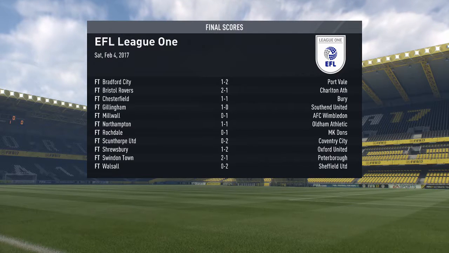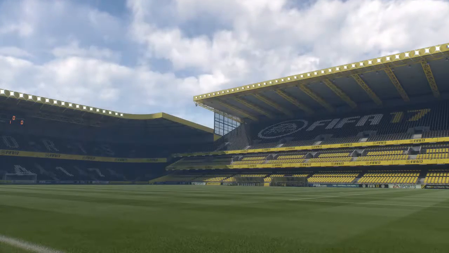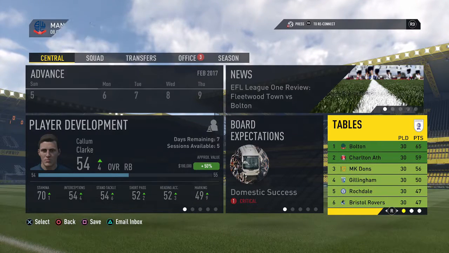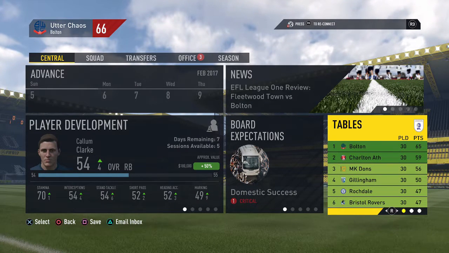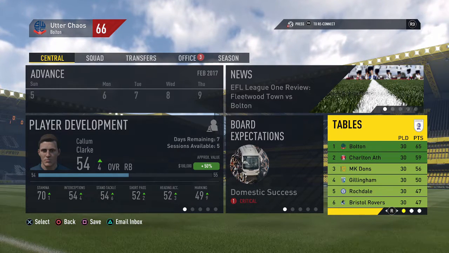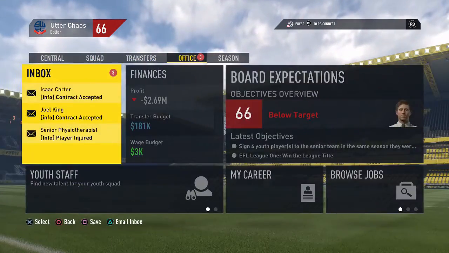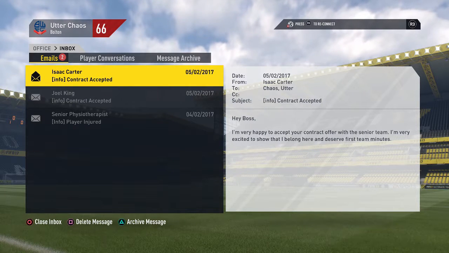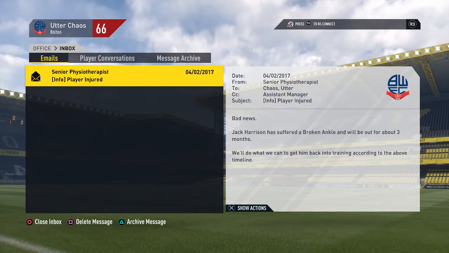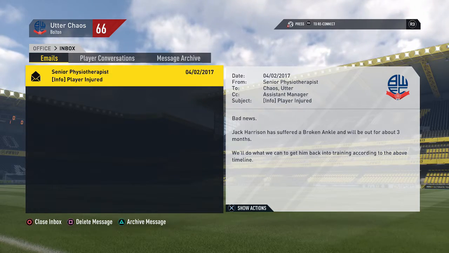Let's see. Charlton Athletic lost, so our lead should be 6 points at the top. A little bit of cushion there. So we'll have a look at the table. Yes, 6 points, and they are 3 ahead of MK Dons. So we have a 9-point lead for the actual automatic promotion spots. Have a look here and see. Just a couple of the youngsters accepting contracts. Oh, look, Jack Harrison has a broken ankle. He's going to be out 3 months. Imagine that.